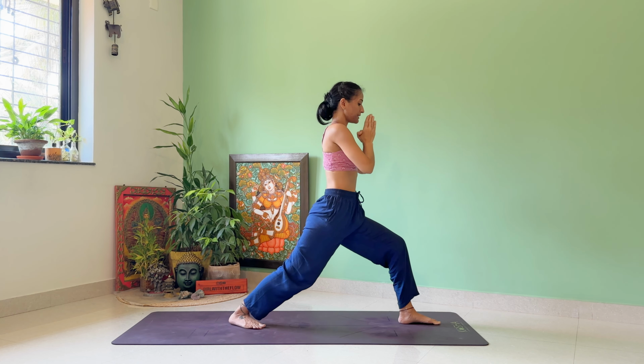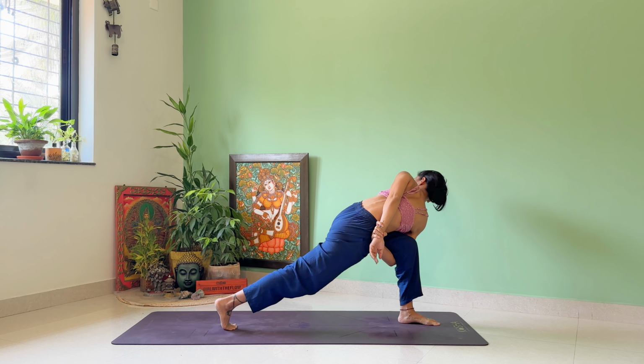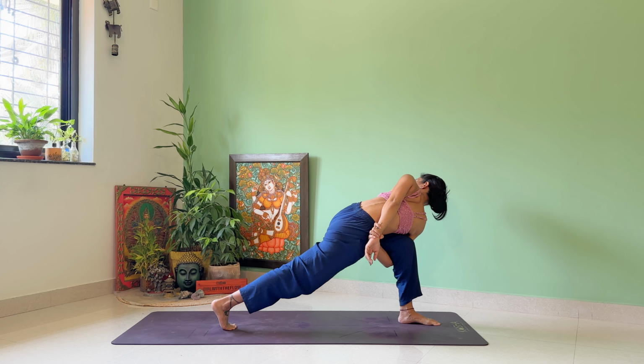Find your variation, either keep your palms joined, or take your right arm behind you, catching hold of your left palm. One, two, three, four, five. Exhale, release, palms back on the mat.